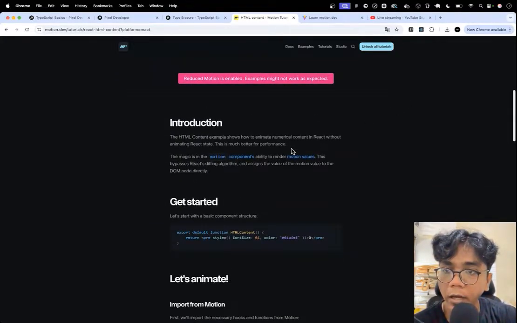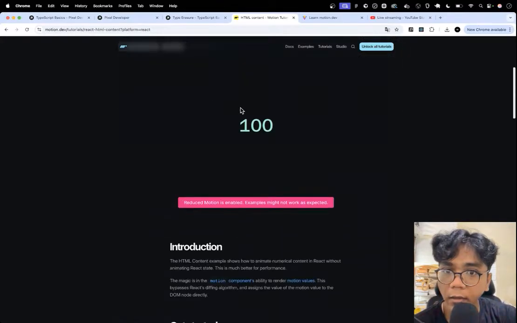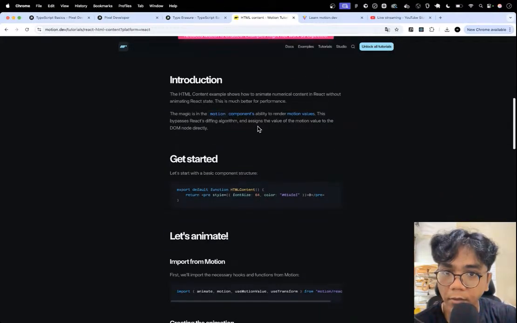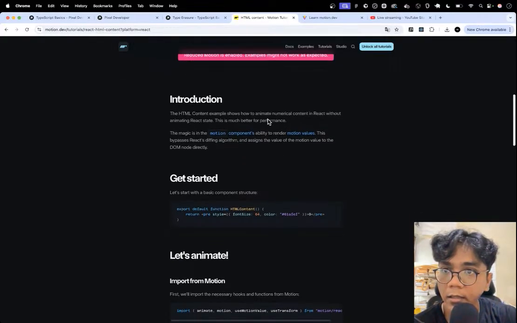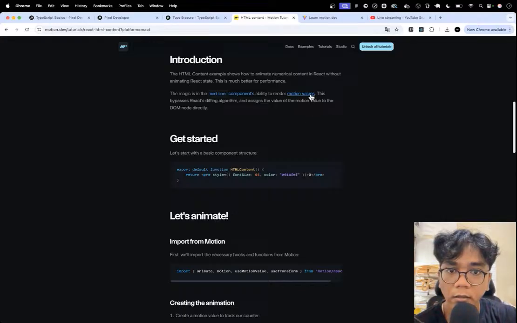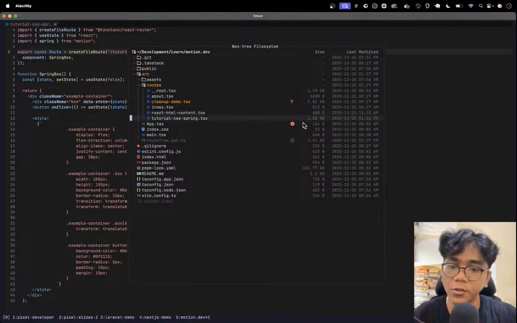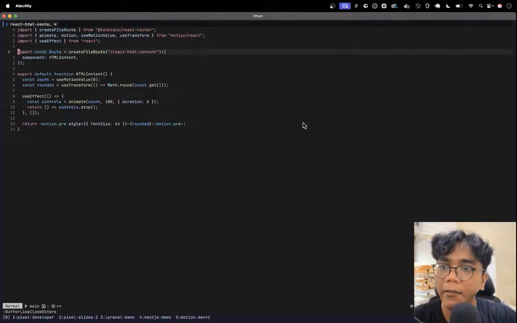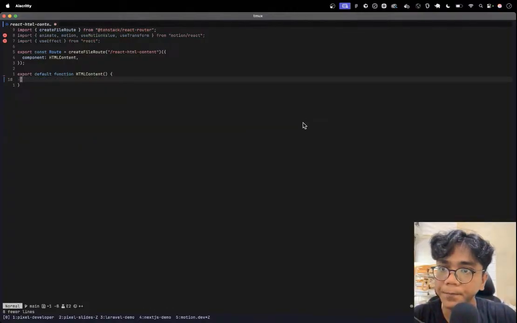The React HTML content is different from the previous tutorials, because it uses something called motion values. So maybe I need to explain what I have already learned. Let's see what will happen here.